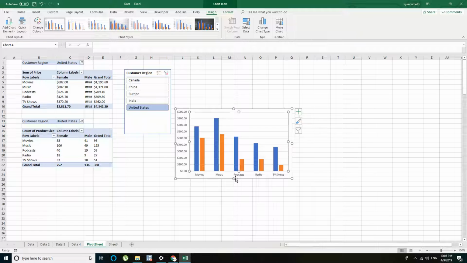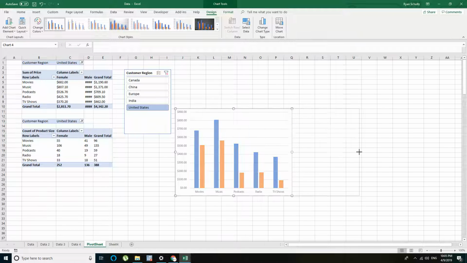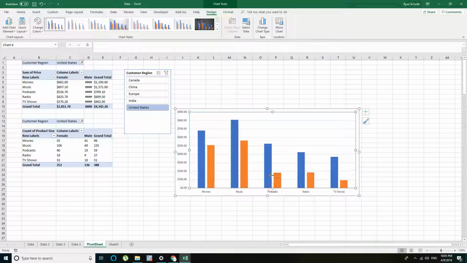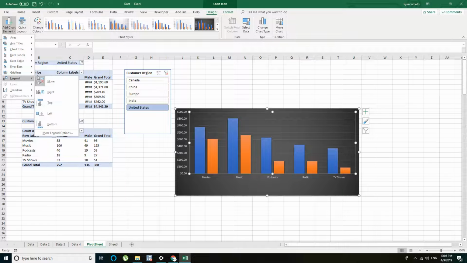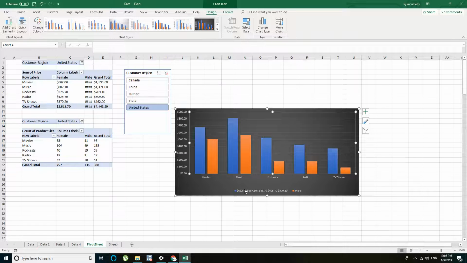Now let's add data for the units sold. So we could make, and let's add a legend as well, so it's easier for people to understand, because this is going to be a bit of a complicated one that we'll make. So if you want to add a legend, you can just go to the Design tab of the Chart Tools, and then Add Chart Element at the very left, bottom, Add a Legend at the bottom.